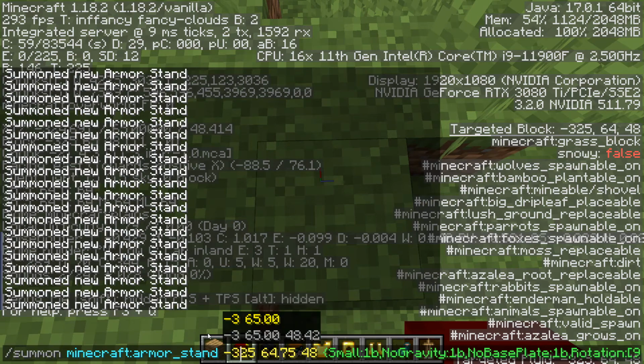Now, the coordinates that we're going to be using here ensures that we place the armor stand or the baby character in the center of the block. That's very important. If you use relative coordinates or something like that, then the armor stand won't be placed in an accurate way.